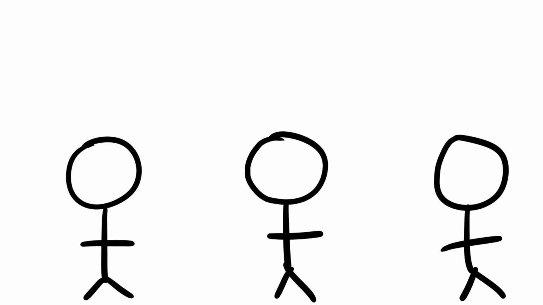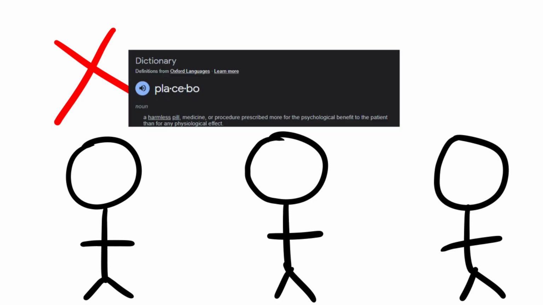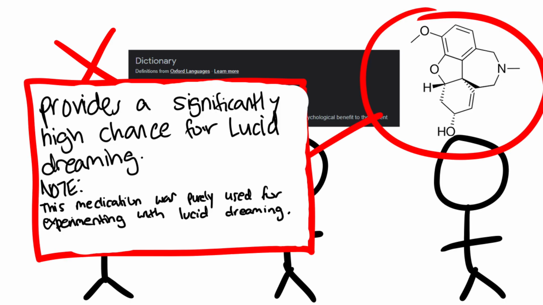A study was shown where people were either given no medication, a placebo, or the alkaloid galantamine, and the results showed that the effect of alkaloid galantamine was extreme and affected lucid dreaming significantly. Now, with all of this, lucid dreaming may sound really cool, but in reality, it can often result in a state of dissociation, which is the state where you feel out of reality. And that is lucid dreaming in a nutshell.